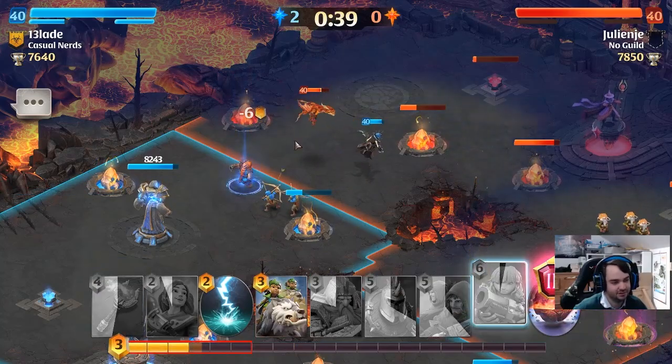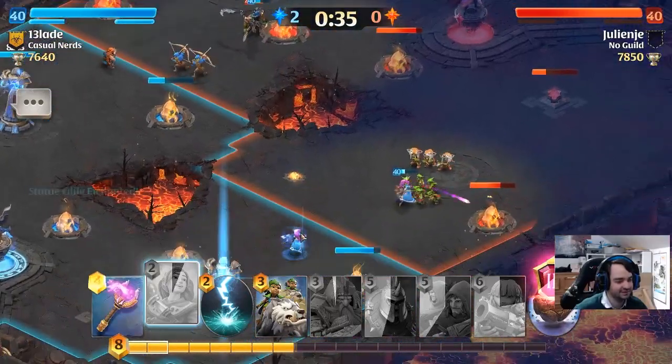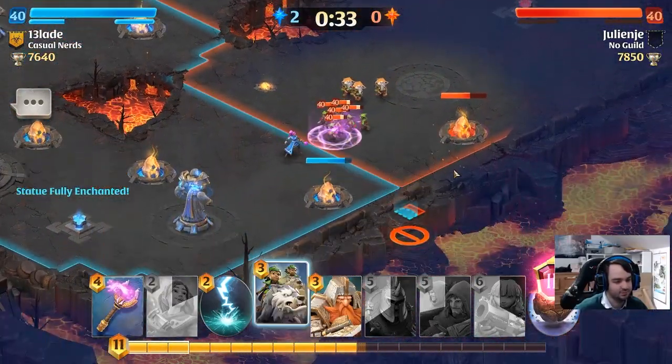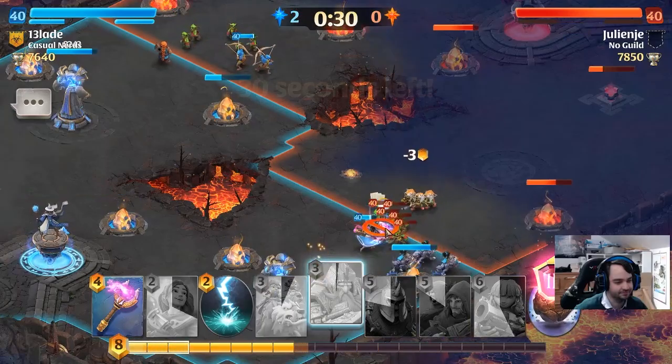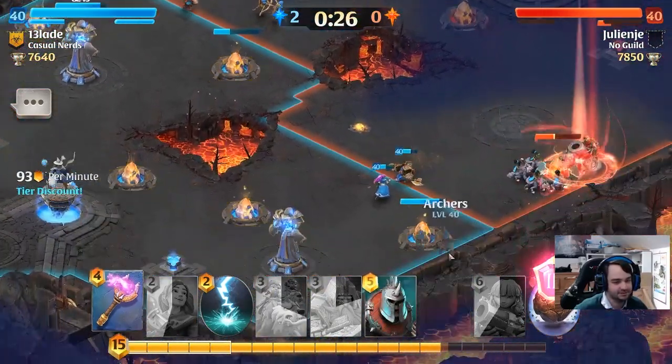Gunner counters the fire. I'm pretty glad I took the gunner or the fire drake, honestly, because every time he plays fire drakes, I'm just killing it with a gunner pretty easily. Gonna keep wolf ridering to harass his economy. And we're gonna level up our statues. Okay, it's looking pretty good at the moment.